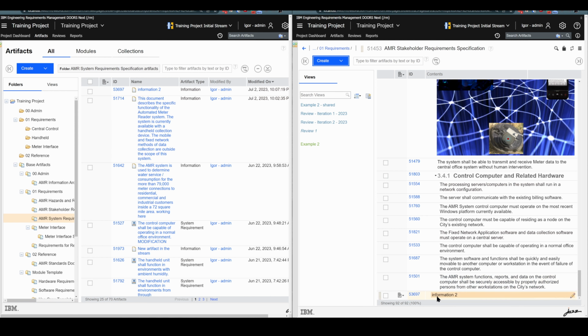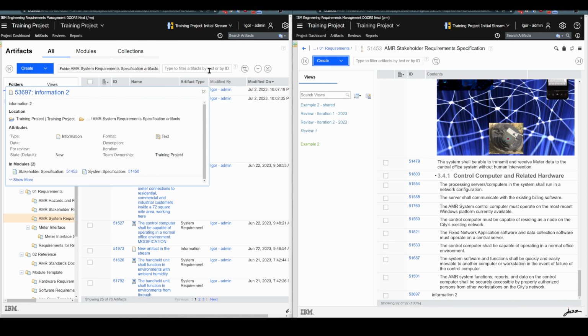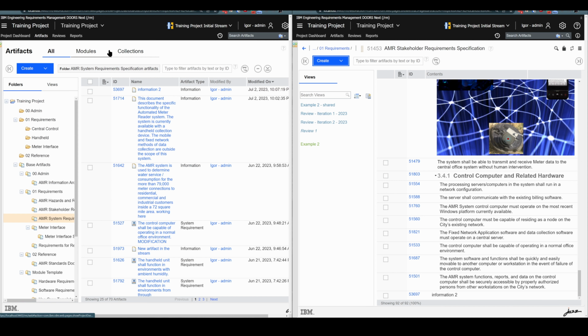I don't have the opportunity to do that. I used a base artifact. So base artifacts are here so we can reuse them in another context, in other modules.